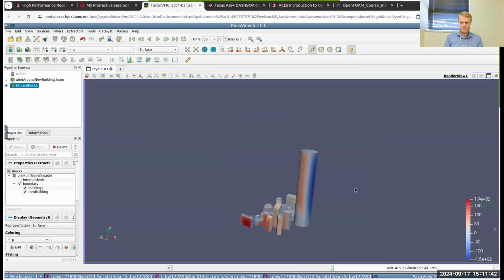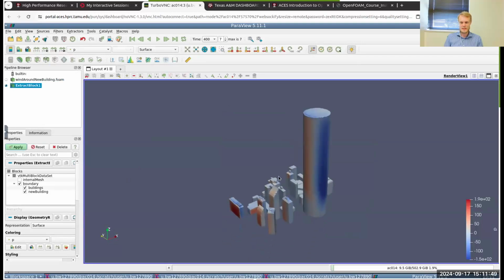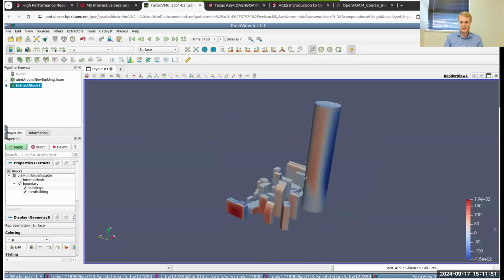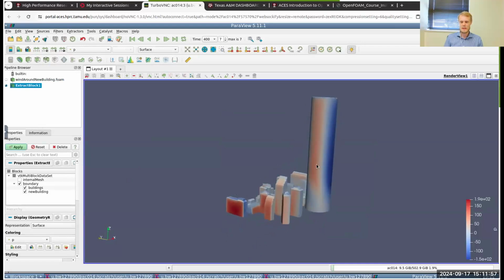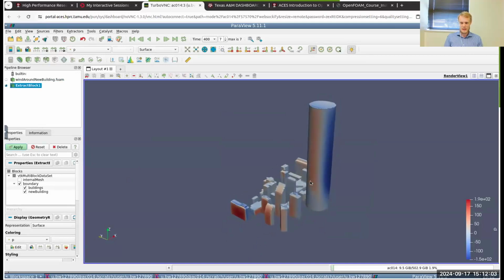And there we go. So you can see that we made quite an obnoxious addition to this city, this huge cylindrical tower that we have now calculated the forces and moments on. We can see that it's kind of in the wake of some of the other buildings here, but it's very exposed up here because it's so much taller than everything else.